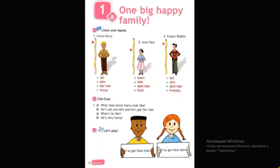Module 1. Family and Friends. Unit 1A. One big happy family. Exercise 1, page 10. Listen and repeat.